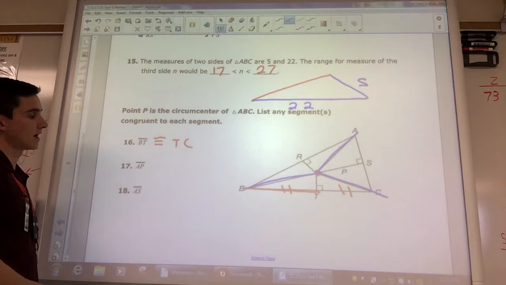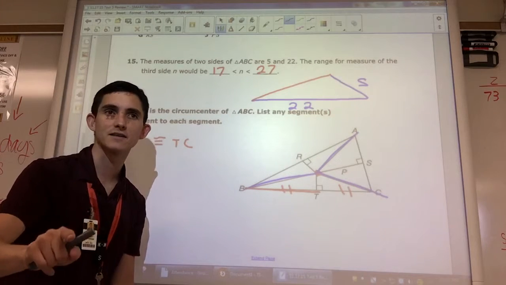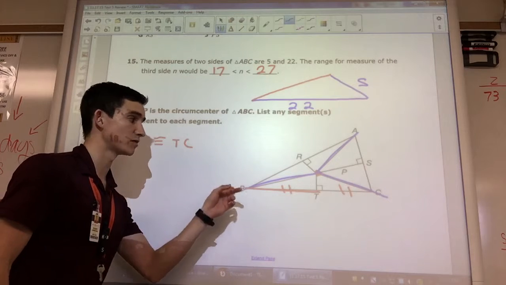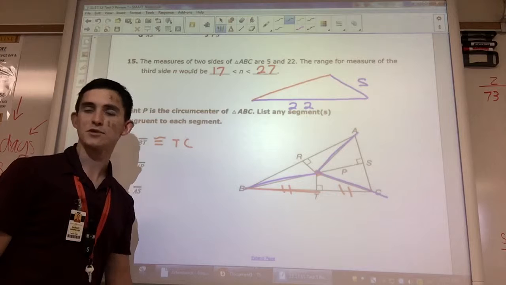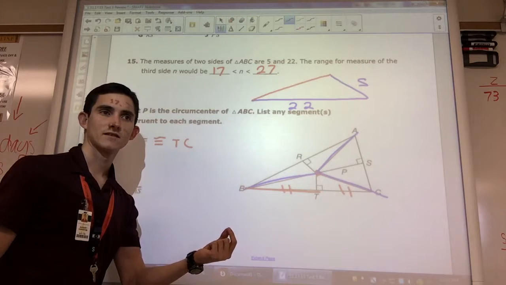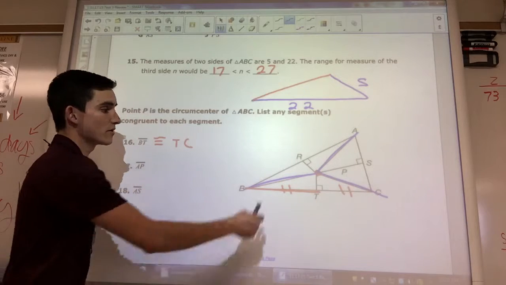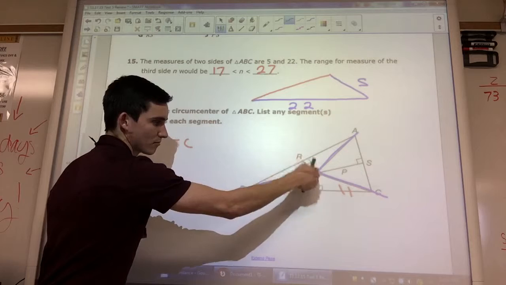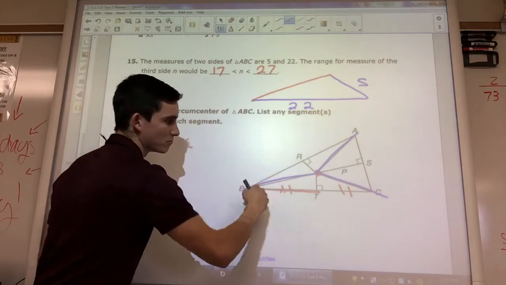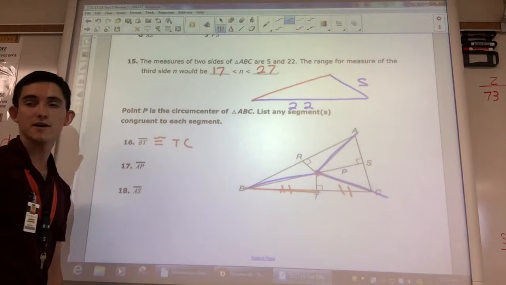All right? Just a quick question, how many of you would honestly be tempted to put BR? I was so tempted to do that just now, okay? But you can't. That's not necessarily true. What do we know? We know that these are perpendicular bisectors, which means that this is bisecting this side. BC is being bisected by that TP line, all right?